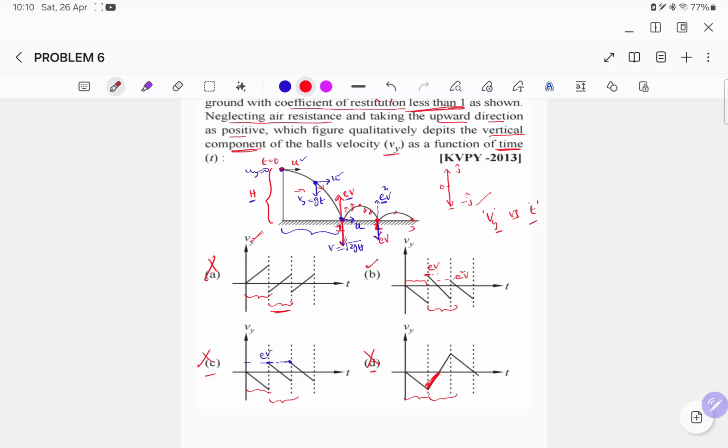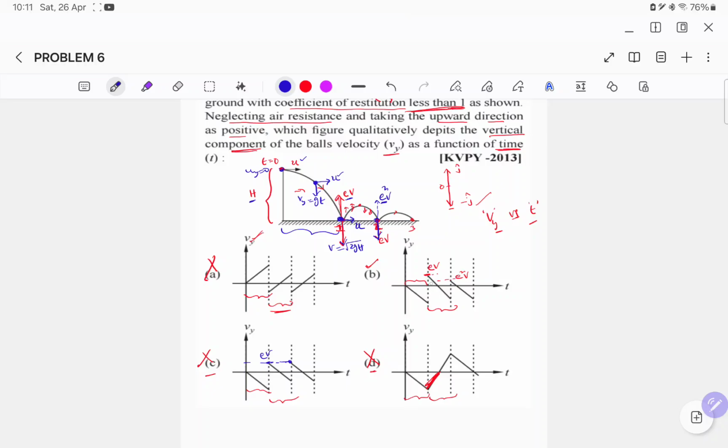Personally, I noticed that a little correction or modification is required in option B. What is it? See, we know that in a velocity versus time graph, area represents displacement, and above the time axis the area is positive, below the time axis the area is negative. When we study displacement, which is a vector, we follow the sign convention. See here, during the first bounce to the second bounce, what is the vertical displacement in this time of flight? Anyone will say the answer is 0. That means net displacement must be 0.